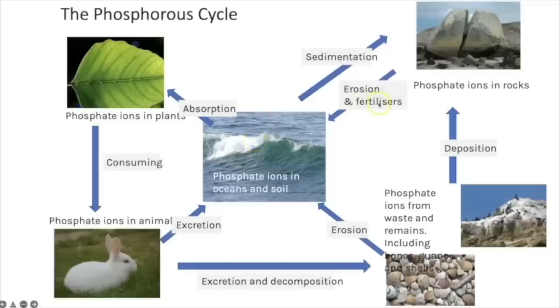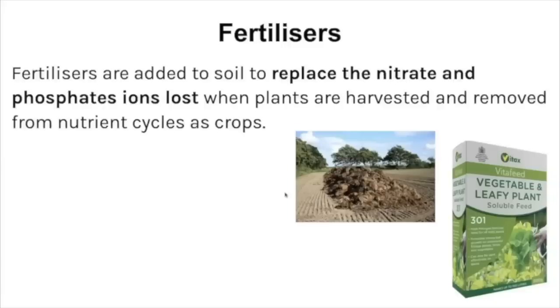Now, the extra one added here is the idea of fertilizers. Fertilizers added to soils can also run off from the soil or leach into water sources, so it would return it back into oceans, or it could just be within the soil itself, but that will be adding phosphorus into the cycle.